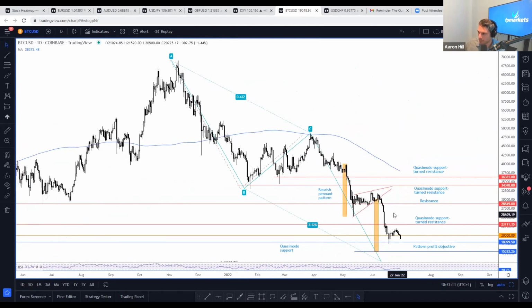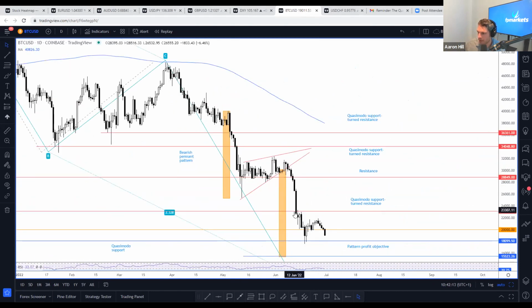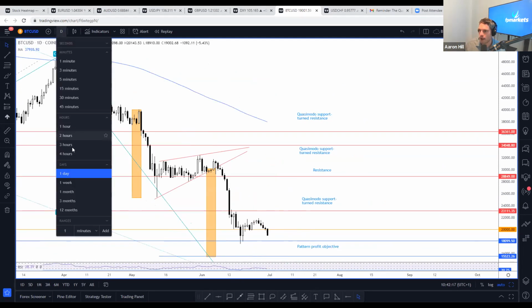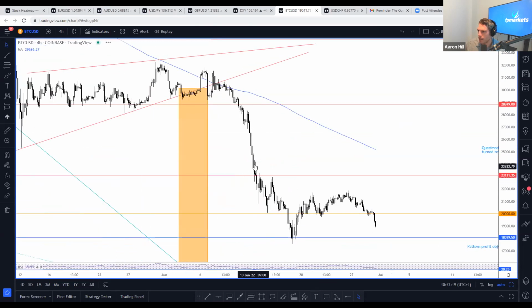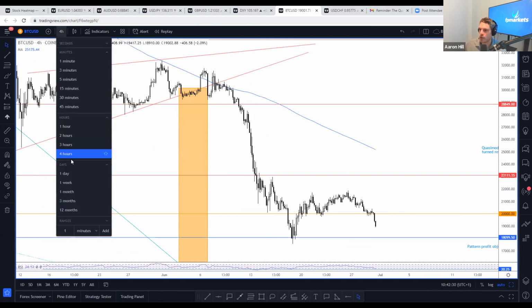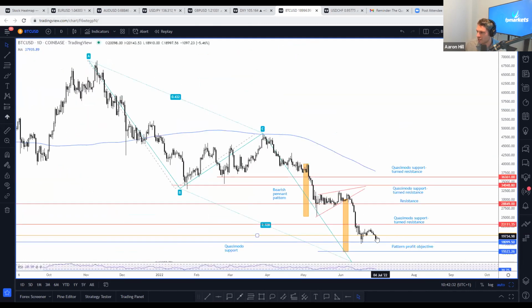So I would wait for the break below the level and a retest. Let me go down to the H4, right? As you can see, break below and look at that retest almost to the pip. Break below, retest to the level and another near test of this level. Now, there was something else on Bitcoin I really wanted to show, and this Quasimodo support at 18,099. Look at this, a fake out below the 20K area of Bitcoin, straight into that Quasimodo support.